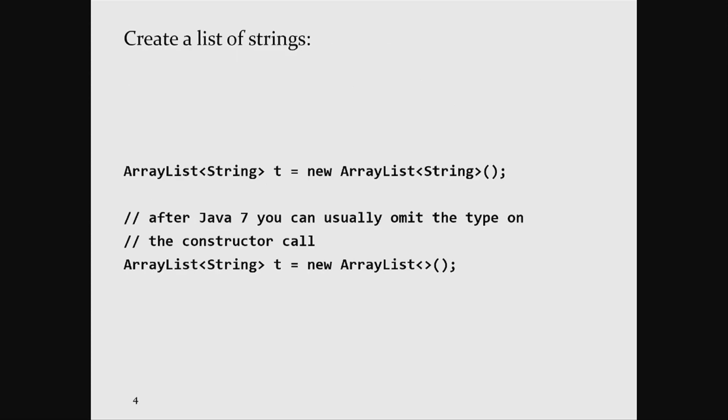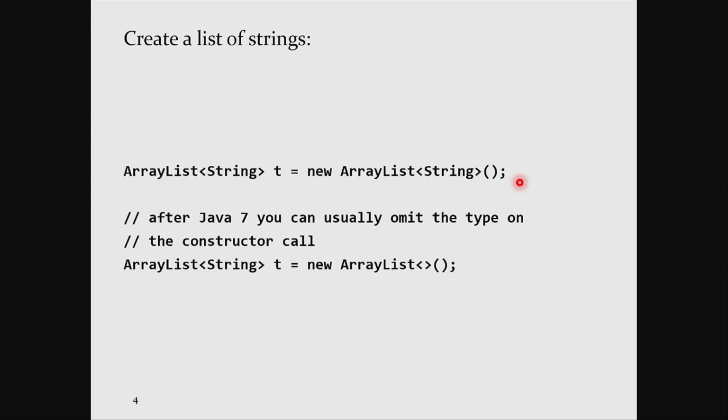Here's how you create a list of strings. We're going to use an ArrayList. Let me turn on the laser pointer. This is our variable declaration. We have ArrayList, and I want it to be a list that can hold a bunch of strings, so I use the less than, then String, and then greater than. The name of my variable is t. We always use new to create a new object, so we call the list constructor: new ArrayList, less than, String, greater than, round bracket, round bracket. That calls the no argument ArrayList constructor, which makes an empty list, a list with nothing in it.